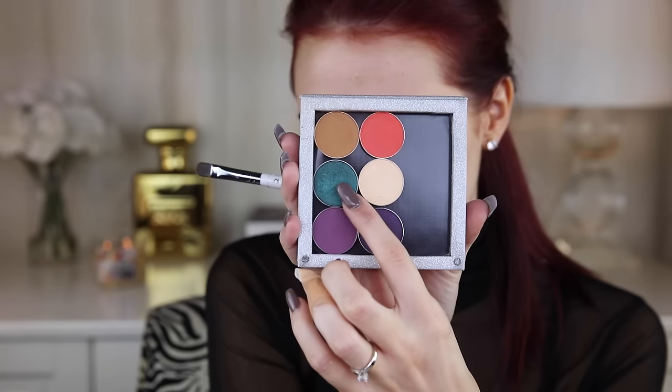Once you initially have that purple in the outer crease of the eye, you can begin to blend it out. Whenever it's time to blend, I always try to make sure there's not tons of product on my brush because you will blend a lot easier. So I'm going back in with the Sigma E40 with nothing on it, just going over everything to make sure we don't have any harsh lines.